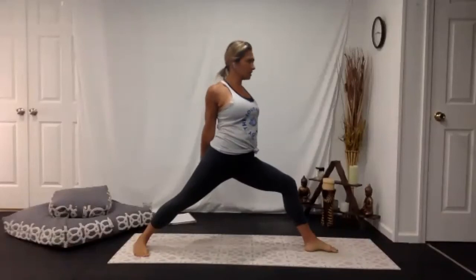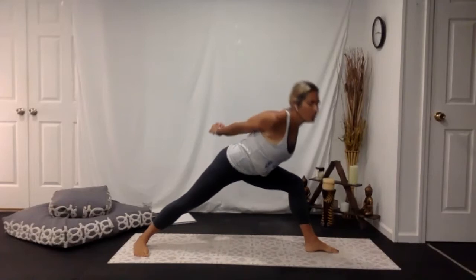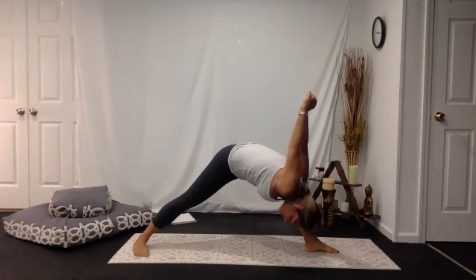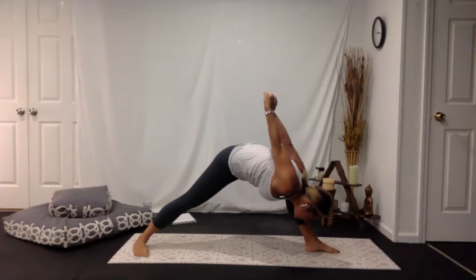Inhale's gonna bring us up. Let's thread the hands, the opposite interlace of the hands, looking up to the sky, and then fold inside for humble warrior. Working through those shoulders, places that we store a lot of tightness and expectation and judgment, right? Shoulders, hips, spine.